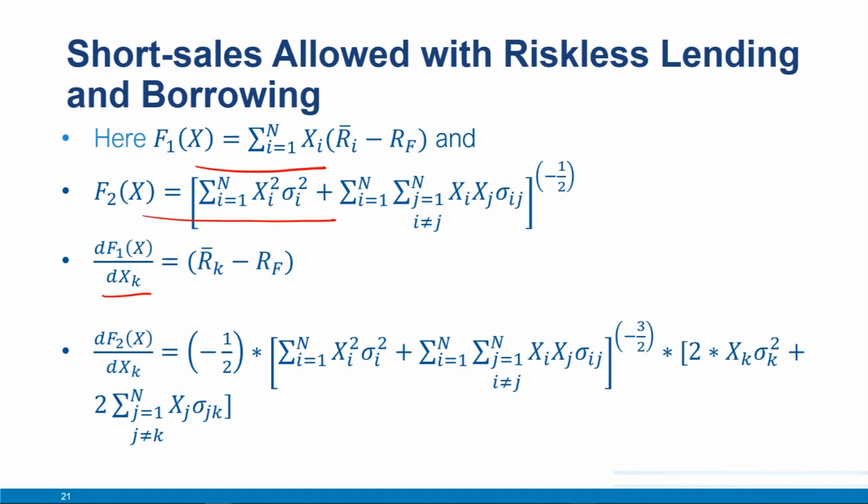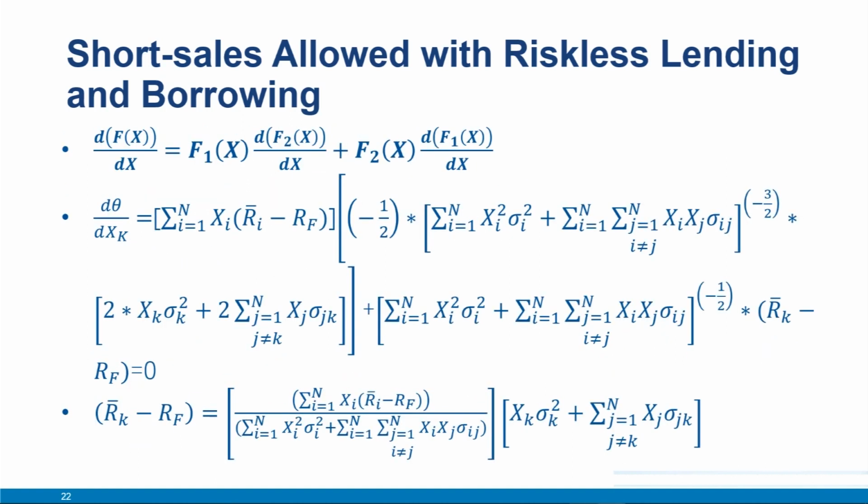We noted that d of f1x upon dxk, the generic expression is this, and for df of f2x upon dxk, this is this. Now, apart from this expression, recall that there is also a power of minus half. So this power of minus half will come out here and it will be subtracted by 1, so it will become minus 3 by 2. So this is our overall expression for the sigma p function that we differentiate with respect to xk, that was in denominator. So let us put them together.